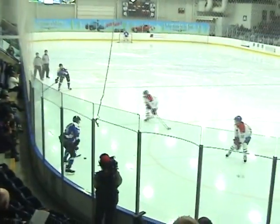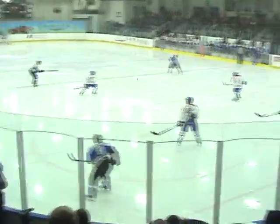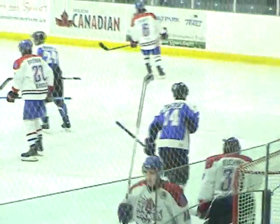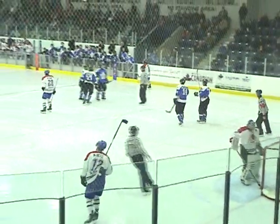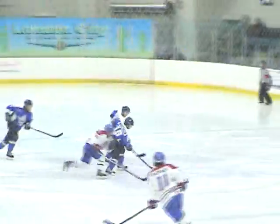He's taken into the boards by McNeill. Now near side to Hopkins. Hopkins watched by Ryan Field. Back in behind the end line to Schwartz. Cameron parked in front. Bank pass to the right point to Taylor, far side to Dartch. He shoots, scores! It touched somebody in front. It might have been Hopkins or Cameron. Nonetheless, it's a Nationals power play goal. They're back up in front, 2-1. And hopefully he did well on the exam.